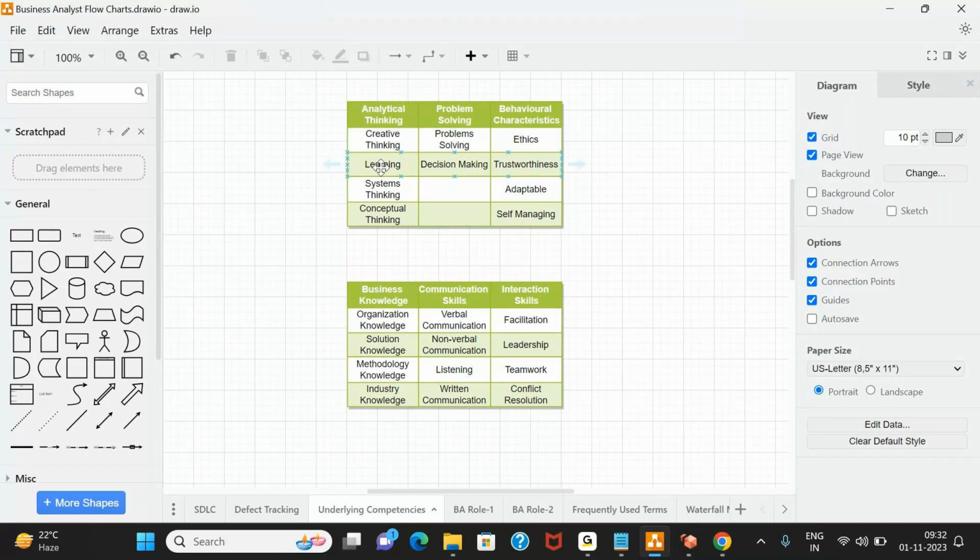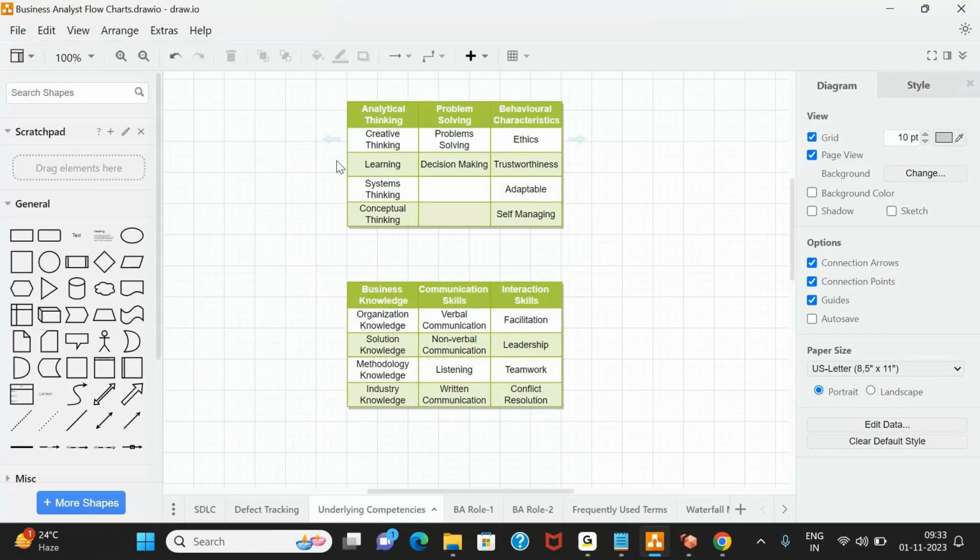Let's discuss them one by one. Creative thinking. What do I mean by creative thinking, and why is creative thinking necessary for a business analyst? Remember we said that as a business analyst, your job is customer facing. You are going to help your delivery team or development team create working software for the customer. When you do that, it is important to be innovative or creative.